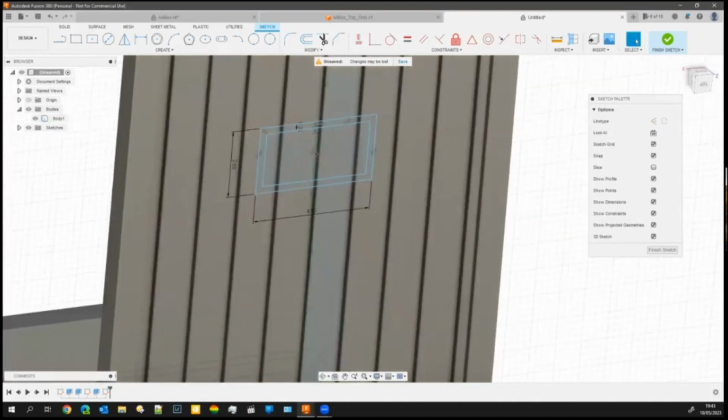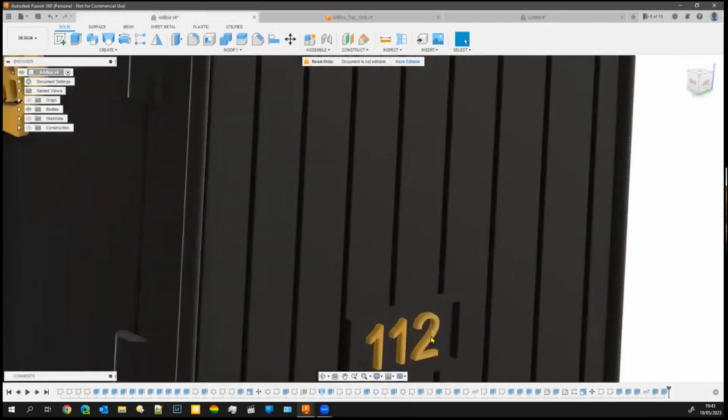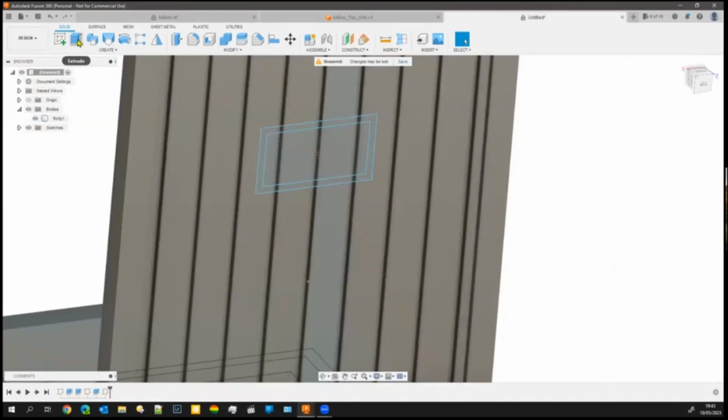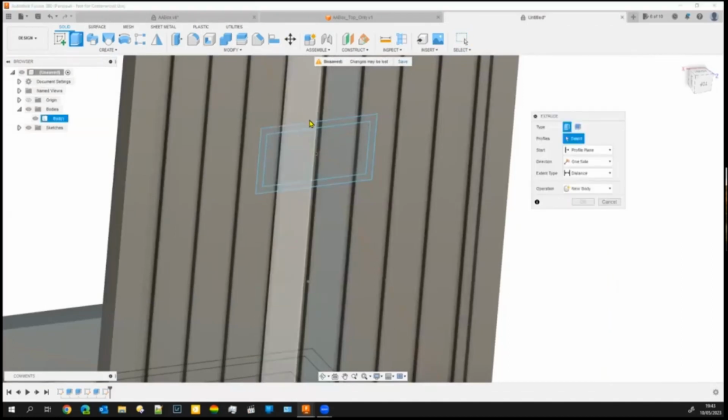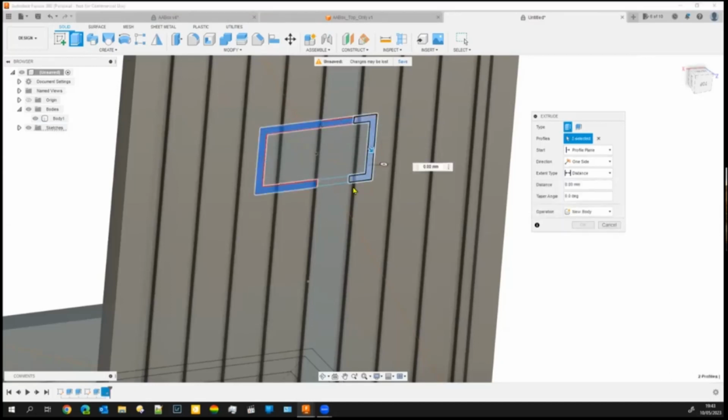Now, we've finished the sketch. We want to create the lip of the box, which is this lip around here. So what we're going to do is go into extrude, and you'll find that there's more than one bit. That's because of the planking. So just hold the shift key down and click all of them until you've got it all in blue.